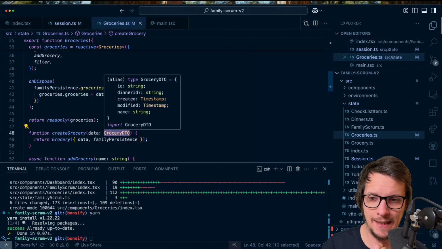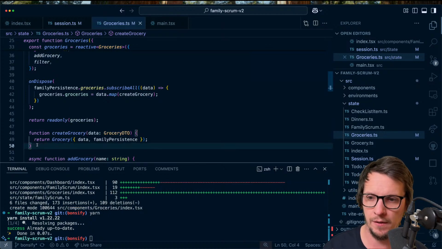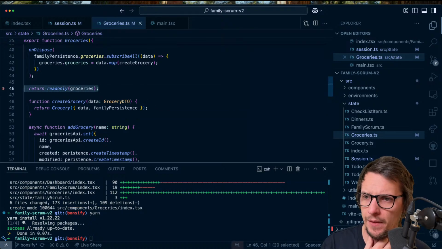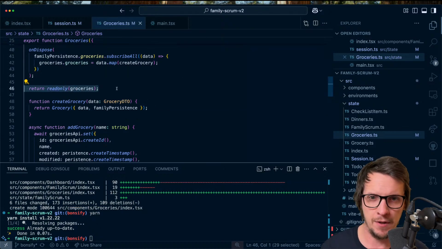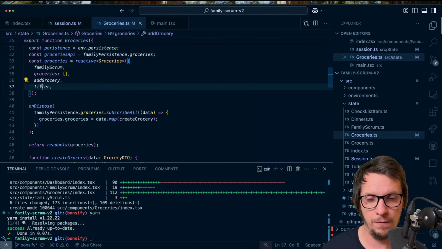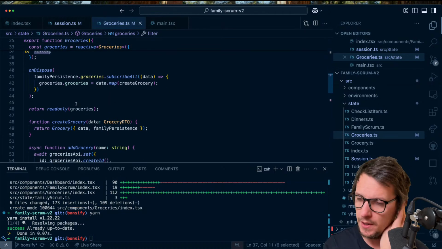So I have grocery DTO, which is the data of a grocery, and then I have my grocery constructor, which is an actual grocery using that data. And then again, I'm returning groceries as read-only, because the only way you can interact with this from the outside is to use add grocery or filter or any other nested functions.